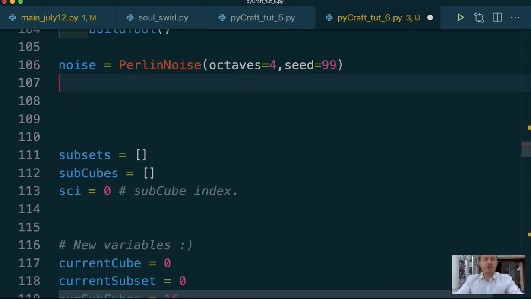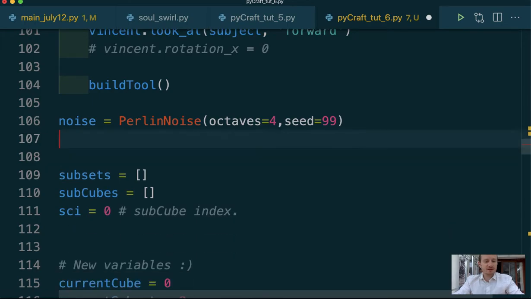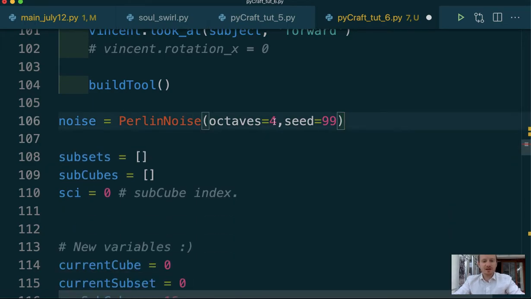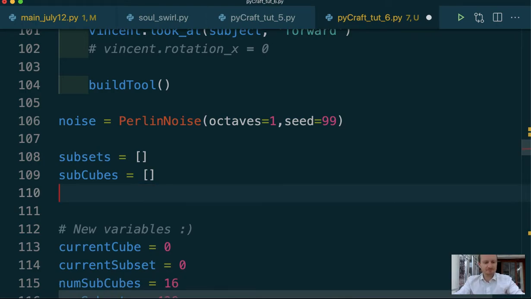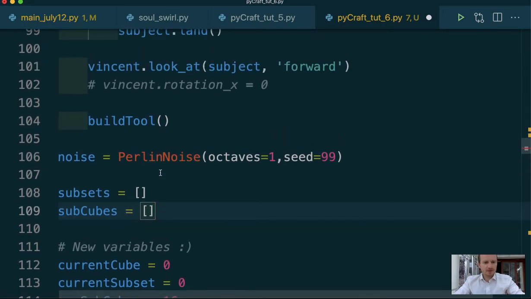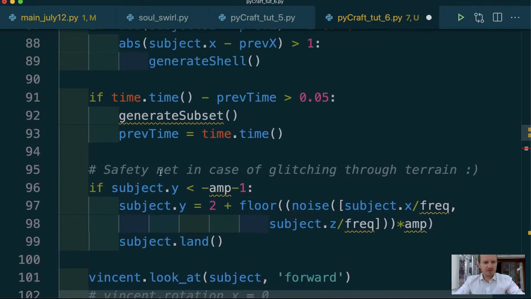We do need our noise object, our Perlin noise object. We only want to have one octave. We're not going to use its inbuilt octave. And seed, you can put whatever seed you want. I'll keep 99 in there. And subcube index, I can't remember if I'm using that for anything. Let's just delete that. So it looks a lot cleaner now.